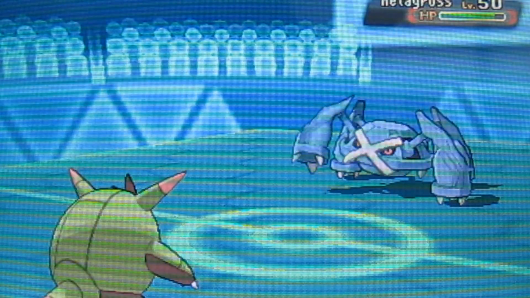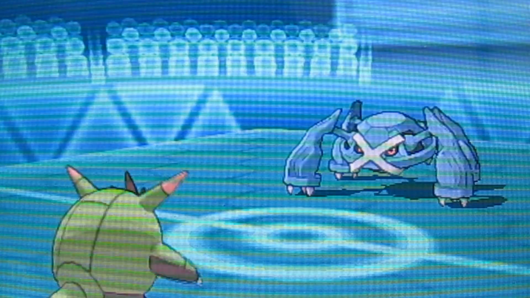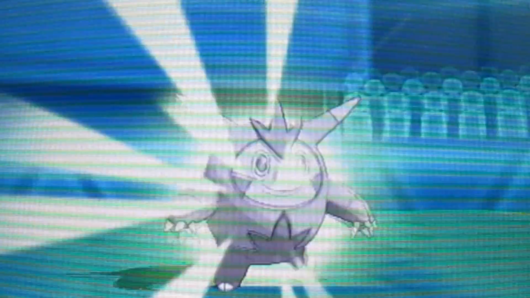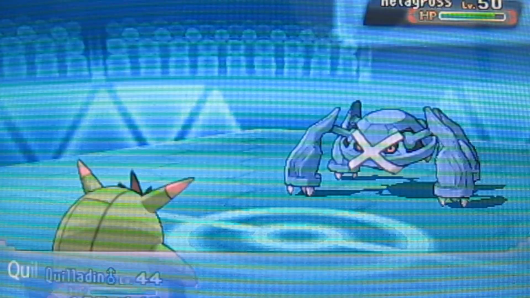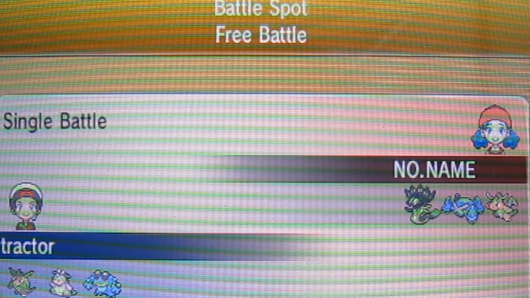He goes in for Hammer Arm, thinking that'll do some damage, and this does absolutely nothing once again, because physical moves are going to do nothing to this Pokemon, and now his speed fell, so he is pretty low. The Synthesis is going to go into effect now, and we're going to get our health back up. Can we get it all the way? No, we didn't get it all the way, but we got it pretty much there. And he actually ends up forfeiting the battle there because Quilladin is too much of a monster, guys.